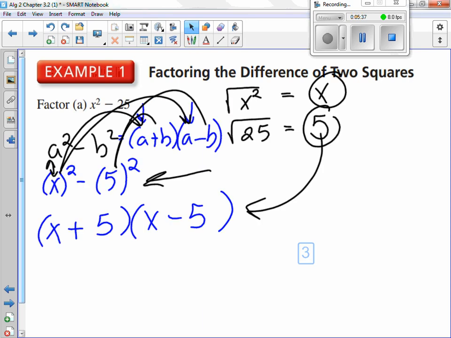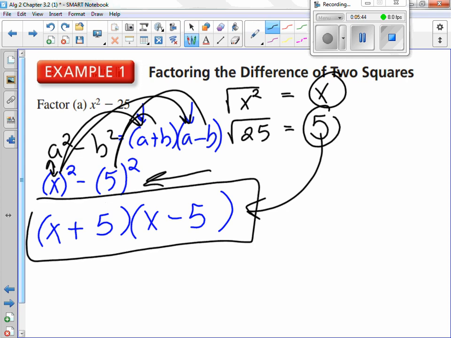The bottom part, that is your answer, right? Yep. That's the bottom. So you put x squared minus 5 squared equals, and then that whole thing. So that works. We could also have it saying that x squared minus 25 is equal to x minus 5 times x plus 5. The expression factored is x minus 5 times x plus 5. Any of those. Those are saying the same thing.